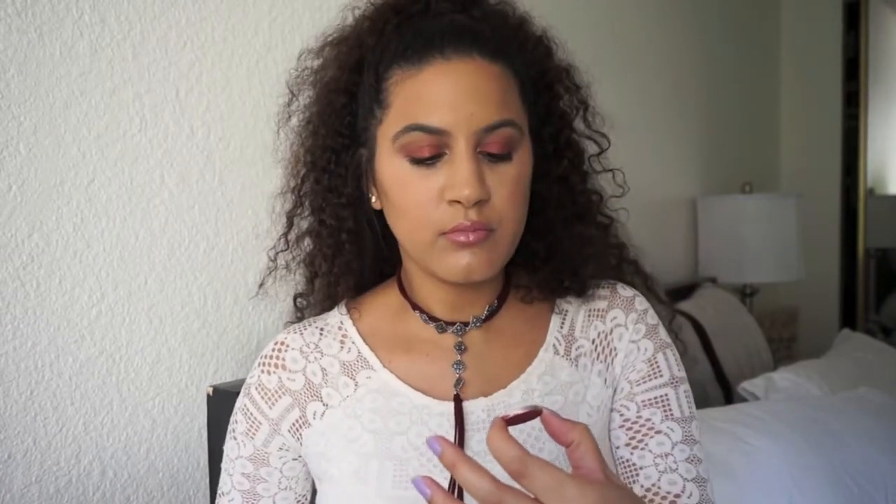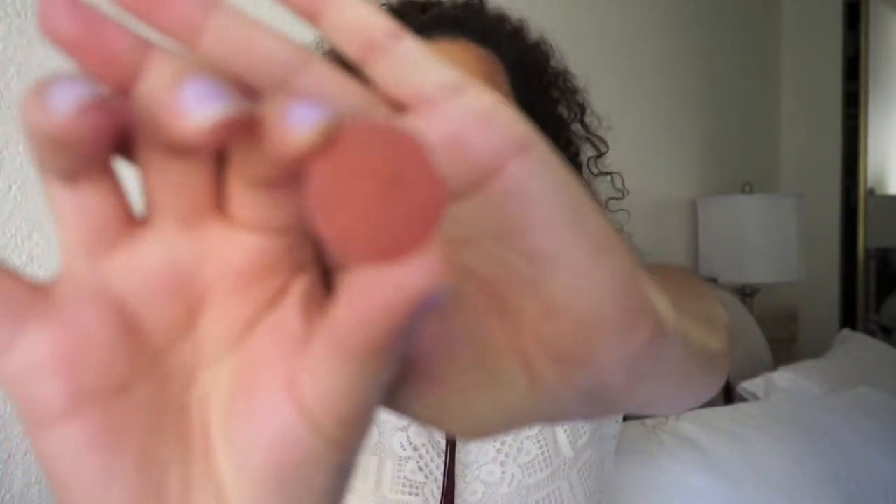So I bought a few MAC items, and I mentioned it in the haul I did previously. I bought a few eyeshadows and wanted to share my thoughts. I've actually been loving all of them. But my favorite eyeshadow is probably this one here — it's called Coppery. I've just been loving this color. I actually have it on my eyes today. It's like a nice coppery, berry kind of tone color, which I think suits my complexion and my eyes.